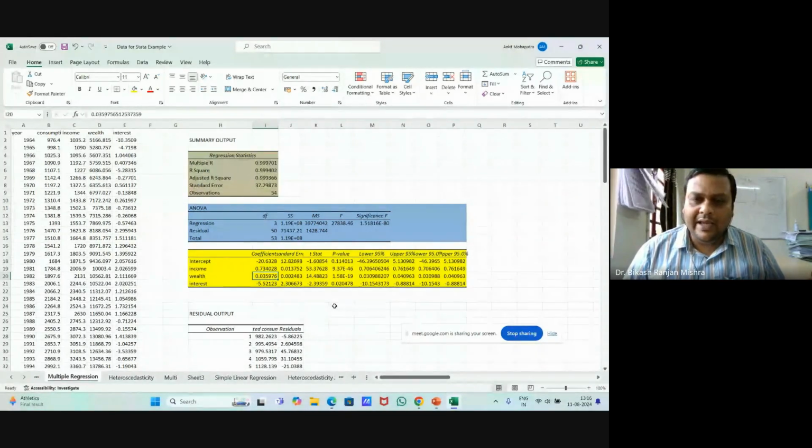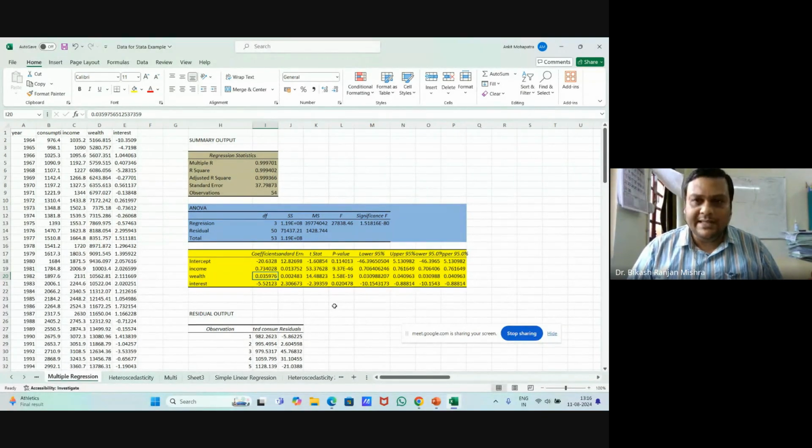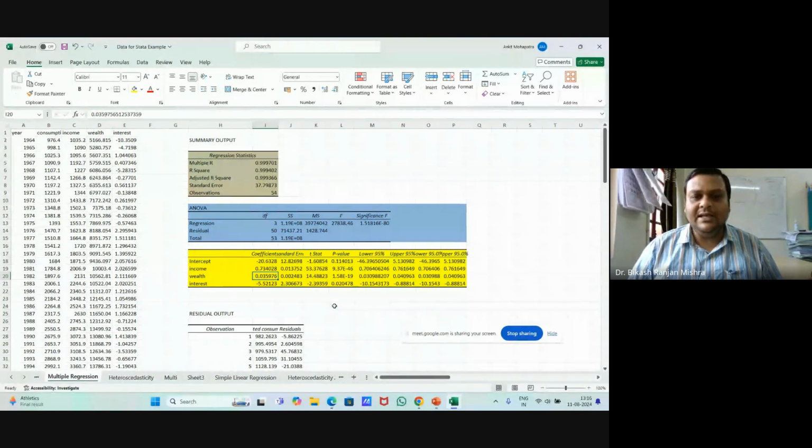Always remember, any coefficient value is not important. Only when it is significant is its value important. Otherwise, if the p value is found to be greater than 0.05, whatever may be the minus 20.6328, it should be considered as zero. Any number, whether it is plus 100 point something or minus 200 point something, does not matter. It is completely equal to zero because the coefficient is found to be insignificant. When the coefficient is insignificant, according to the null hypothesis, minus 20.6328 is equal to zero.